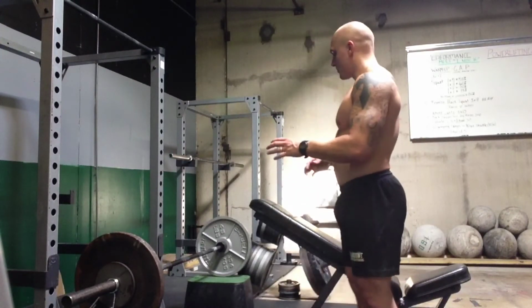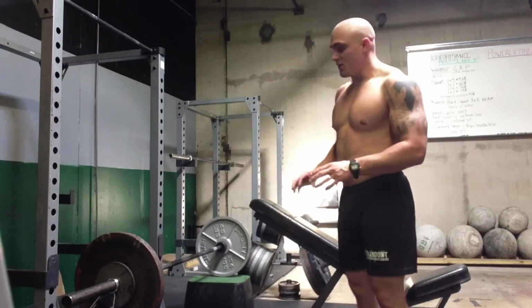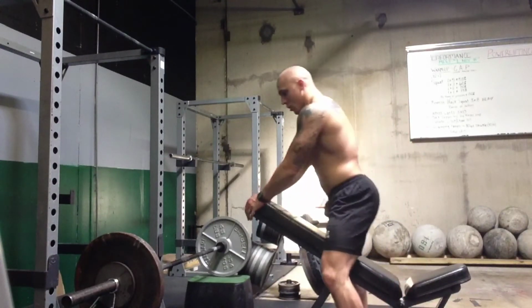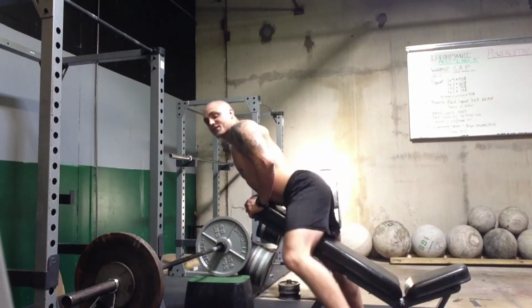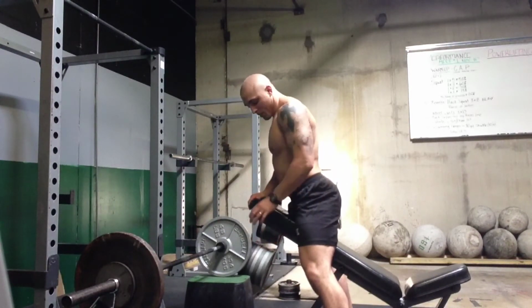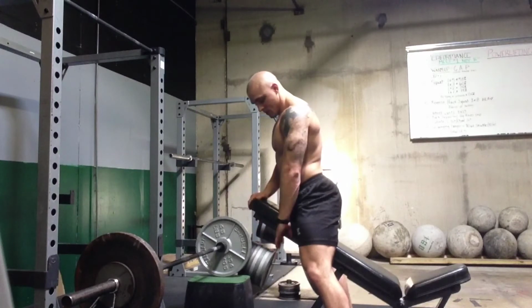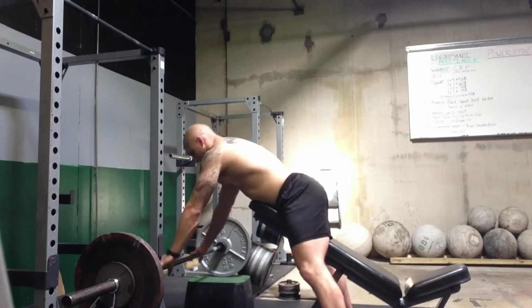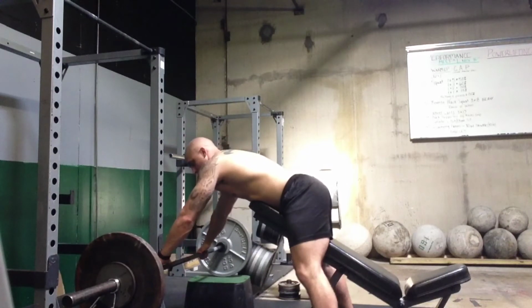So as not to interfere with those main lifts, I'm going to lay my stomach down on this bench. I'm going to overhang my chest, and it does look kind of goofy, but I'm going to put my feet up on top of the support horizontal piece on the bench so that I can get the full row. You want to go shoulder width.